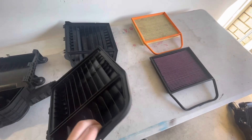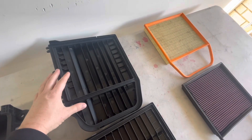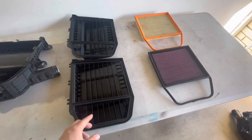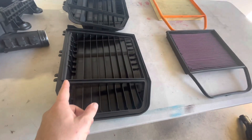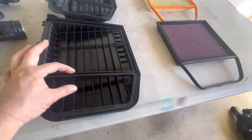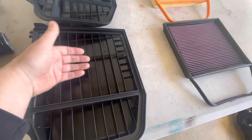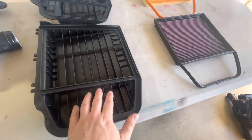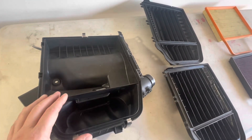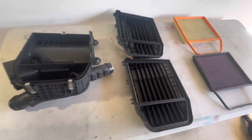This one here is the Z4 lid, which has a smoother top on it. Interestingly, the volumetric area of the lid is actually higher on the 135 than the Z4, but the Z4 has a larger cross section through the window — the area where all the air has to pass from above the top of the filter, down between the fins, into the clean air cavity, and out through the inlets to the turbos.